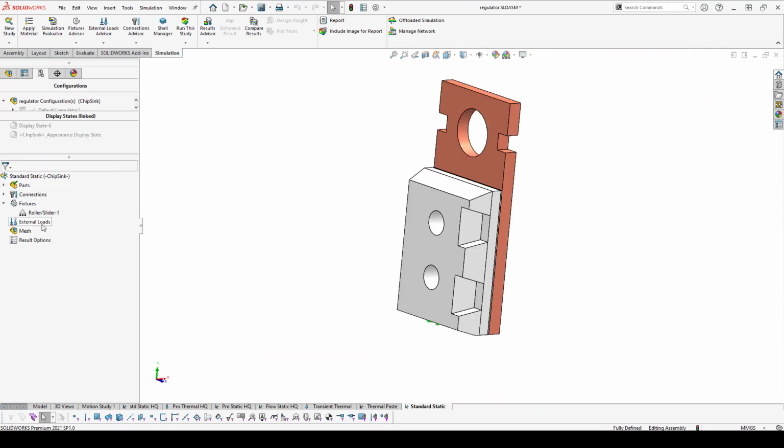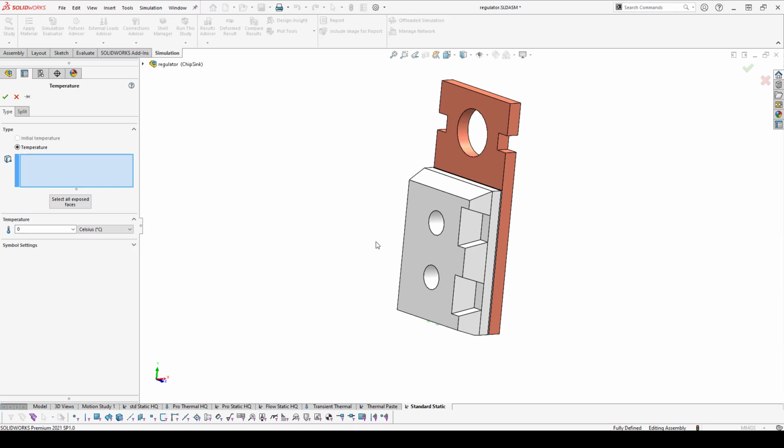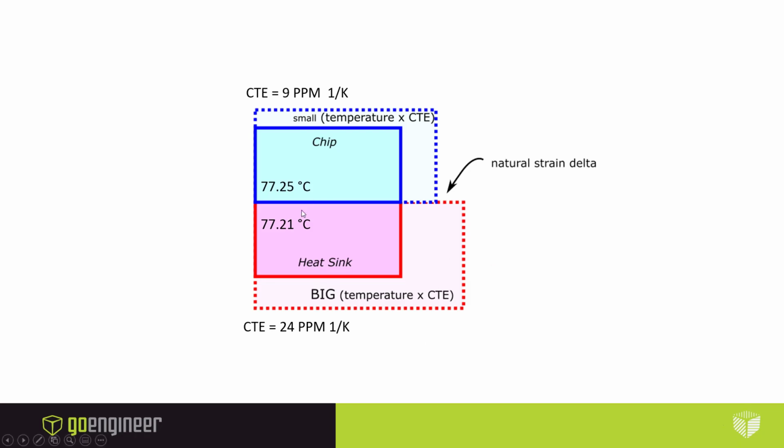And now we're going to apply the temperature load from our spreadsheet. So I'm going to go ahead and input temperatures as a load. I've got two different temperatures I want to put in here for the chip and just the solder connection material. They're going to both be roughly at that temperature I showed in that PowerPoint here. Okay, 77.25 for those guys. And then the heat sink, I'm going to put at a slightly lower temperature.